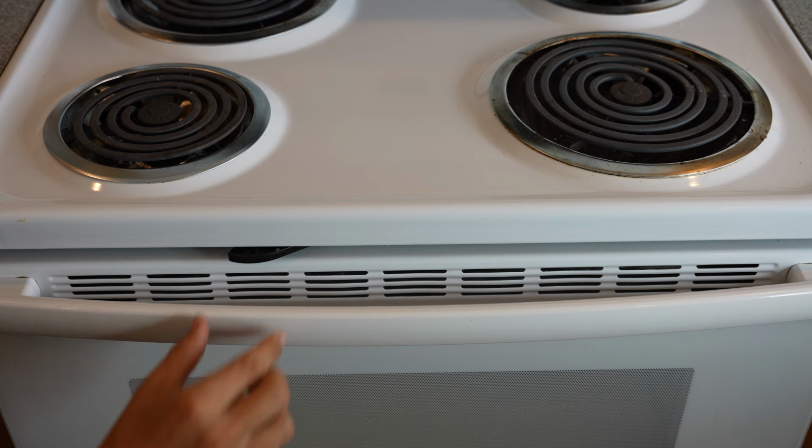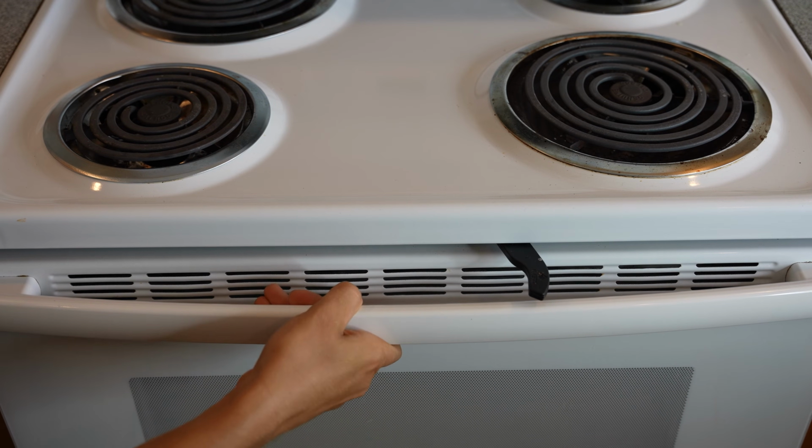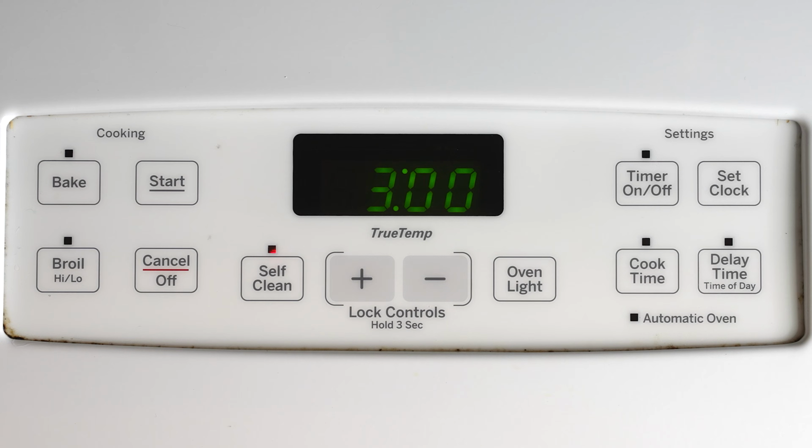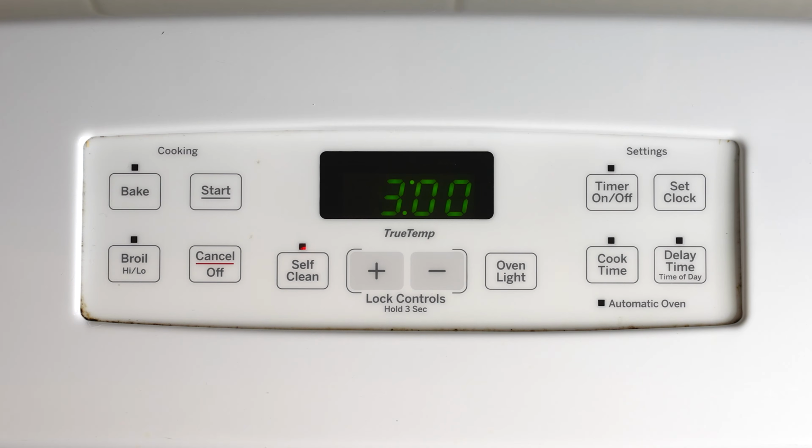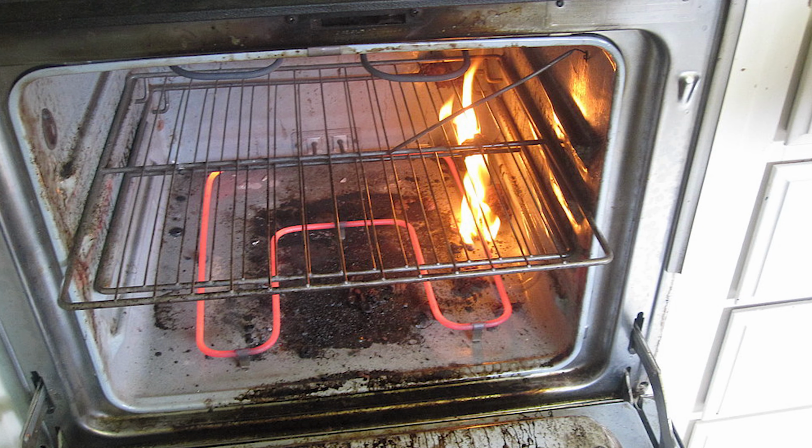Then you would lock the oven using the oven control in the front, or your oven may have an automatic lock that locks automatically when you put it into self-clean. You would lock the oven and then just go ahead and press start. Now that I explained how it works, let me give you a word of advice. Don't use the self-clean feature.